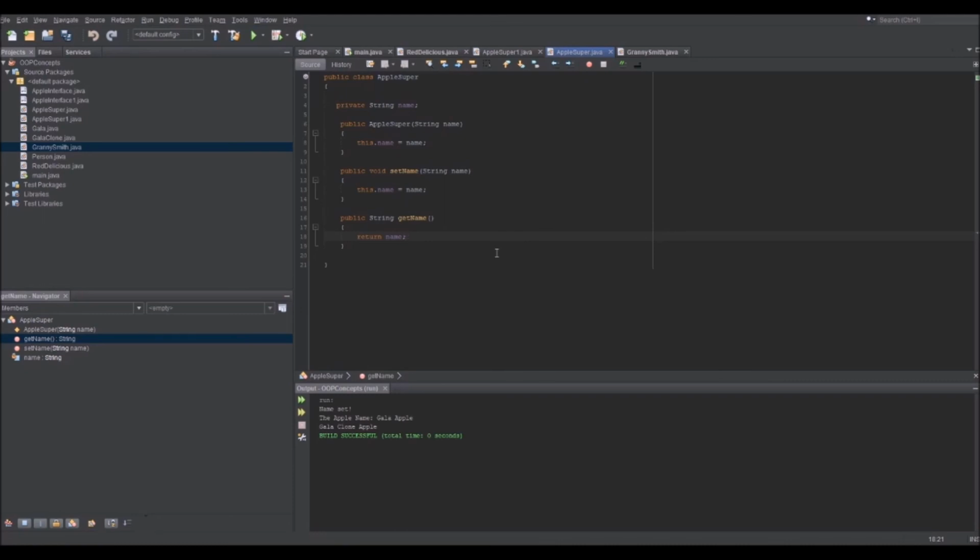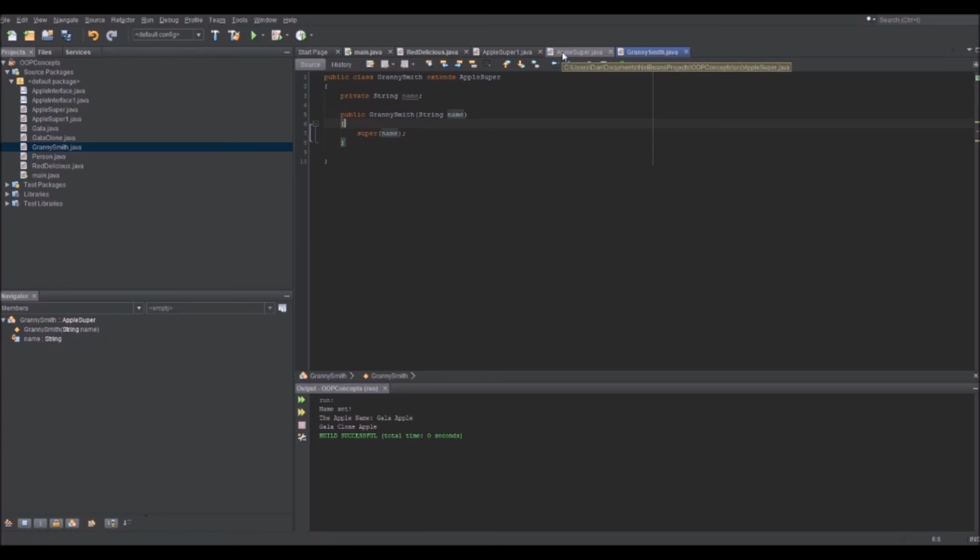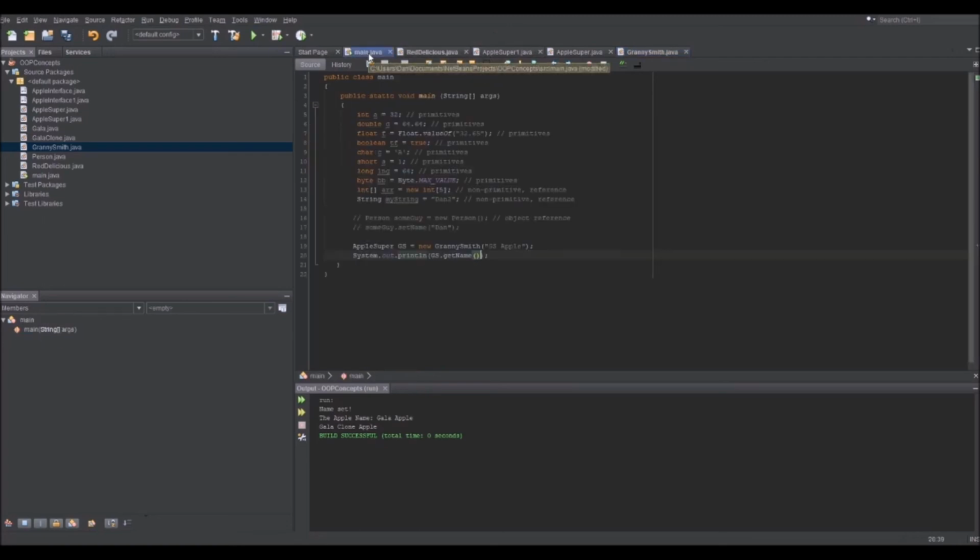Or in this case, we're doing apples. We have an apple, the default apple, and we have many different types of apples such as Gala, Pink Lady, Red Delicious, Granny Smith, etc. This is just to prevent code duplication and to have cleaner code. And this is one of the most important concepts of object-oriented programming: abstract classes and inheritance. It prevents code duplication and promotes clean and efficient code.